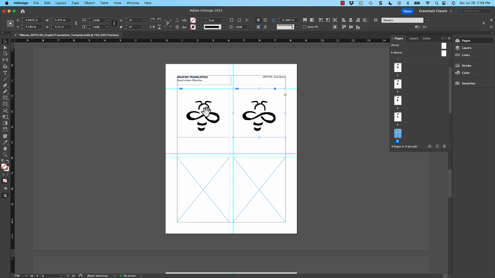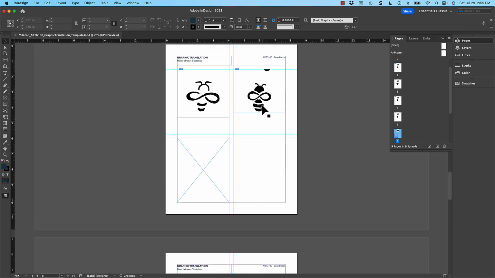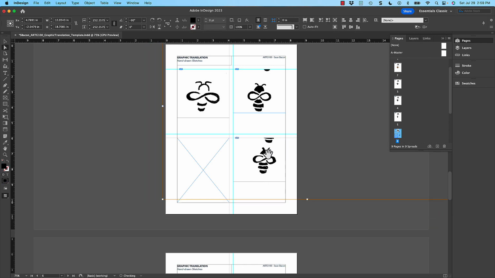There are some guidelines in the file that will help you keep things where they are, and then I can cruise around using the direct selection to find the next sketch that I want to include. And as much as possible, keep the sketches the same size. So there's a second one. I'll delete this one and move it down, and then I can cruise in this document and find another sketch that I want to include. So this is a good way to do this.